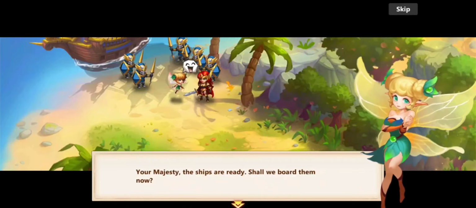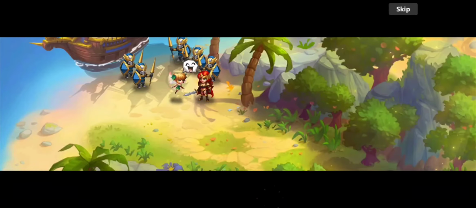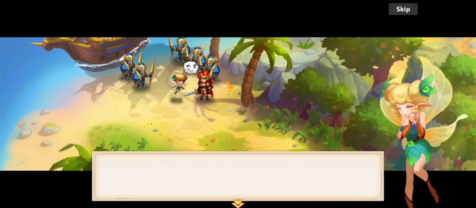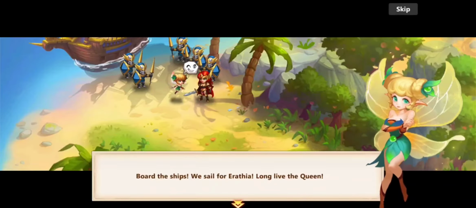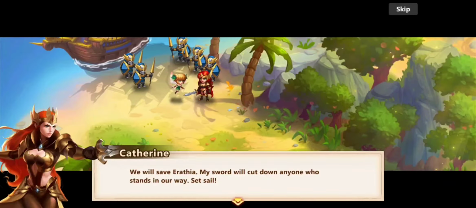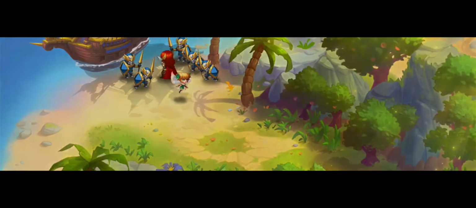The ships are ready. Okay. Shall we board them now? We have stayed here too long. Do we have any choice? My kingdom and its people are waiting for me. Proceed to Erathia. Yeah. Let's go to Erathia. Let's take the subway ticket. Erathia station. Board the ships! We sail for Erathia! Yeah. Long live the queen! We will save Erathia. My sword will cut down anyone who stands in our way. Okay, Catherine. Set sail! Well said. Okay, let's go.